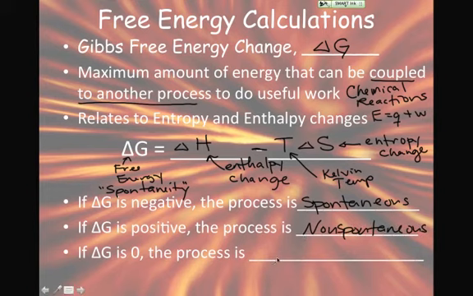Because in that case, delta H would be positive, or delta S would be so negative that it overrides the delta H. And then what if we have a delta G of 0? Then what? Then it's neither spontaneous nor non-spontaneous? No forward, no reverse, then what?